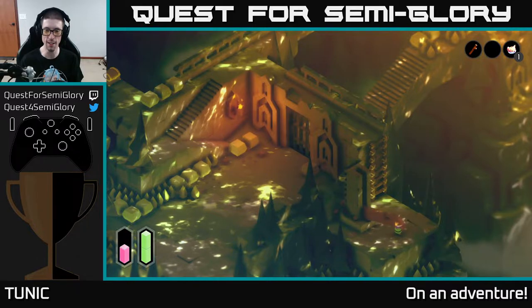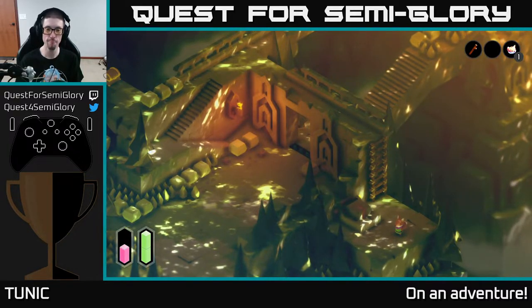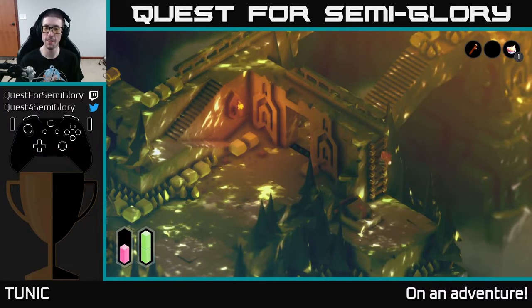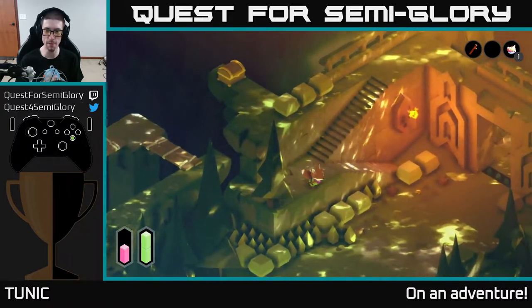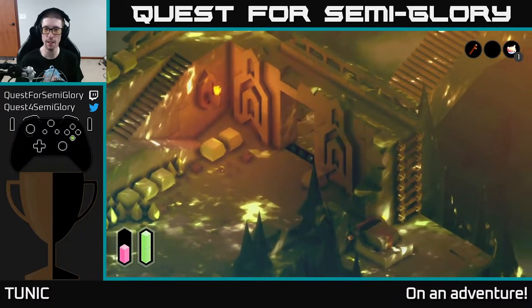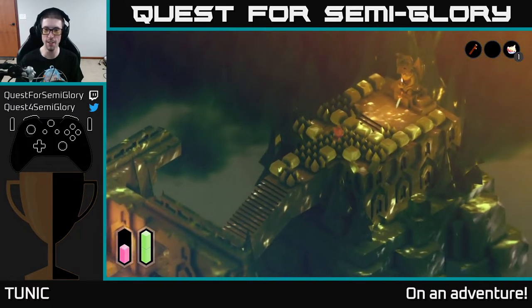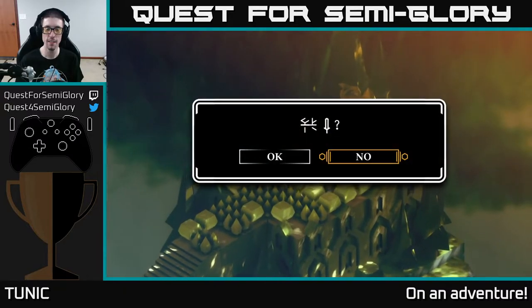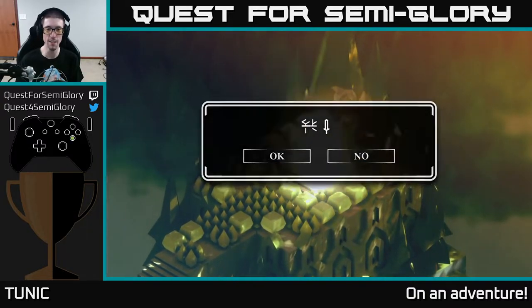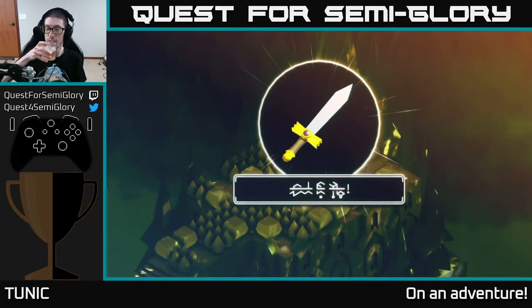That's a big-ass lever. Are we gonna be able to? Damn. Okay. Wouldn't have expected our tiny fox body to be able to handle that, but hey, take it. All right. Oh, hey, a sword. Excellent. Take the sword. Yes, please take the sword. It's not a bad looking sword, honestly.